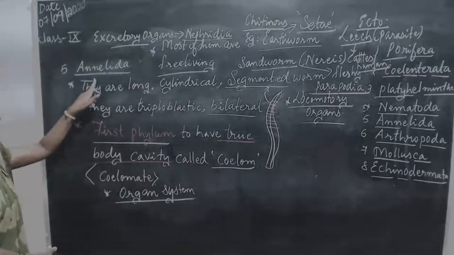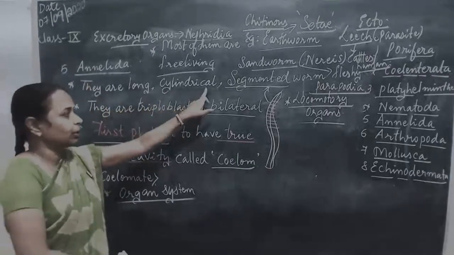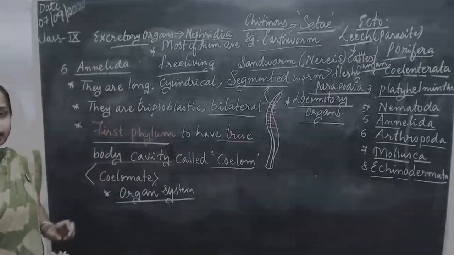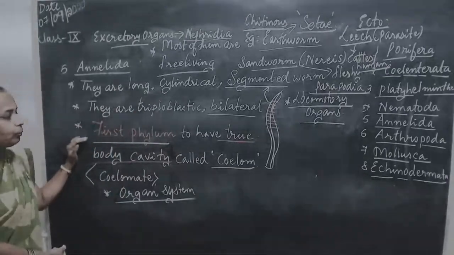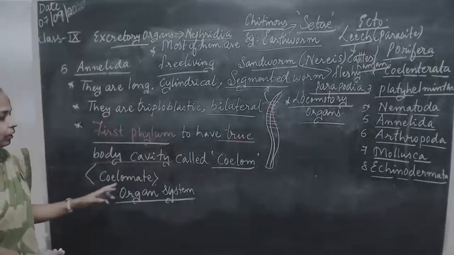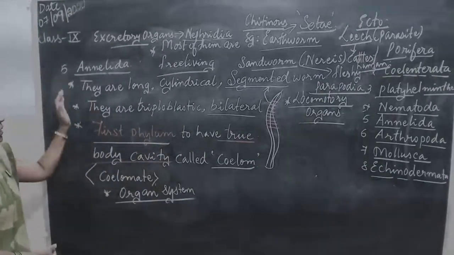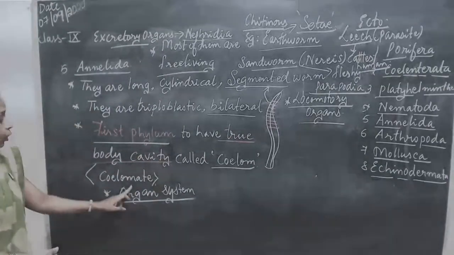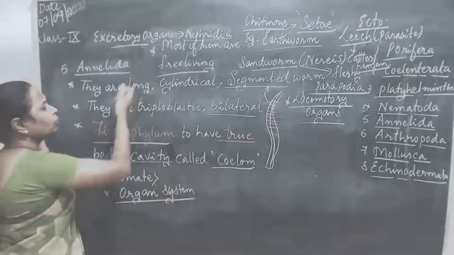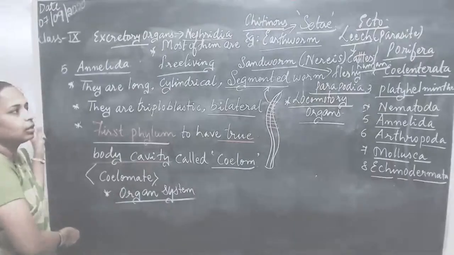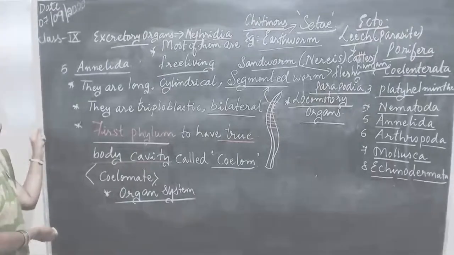Let me tell you the summary of the phylum Annelida. They are commonly called segmented worms. They are also triploblastic and bilaterally symmetrical. One point to note: the true body cavity is termed coelom. So earthworm or annelids are called coelomates. Then, most of them are considered free living. I have taken three examples: earthworm, sandworm, and the leech.